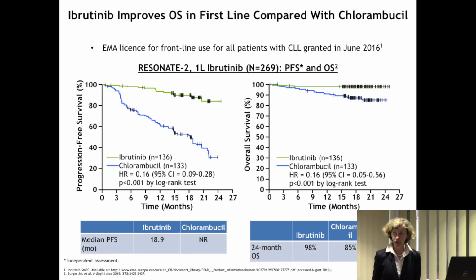There is, however, also ibrutinib. Ibrutinib has a license. It's one of those targeted agents that specifically targets the signaling pathways inside the cell and leaves the rest of the body intact, because it's a B-cell specific signaling pathway. The problem with this is that it's not NICE approved and nobody funds it in the UK in first-line treatment. So that's the problem with ibrutinib.